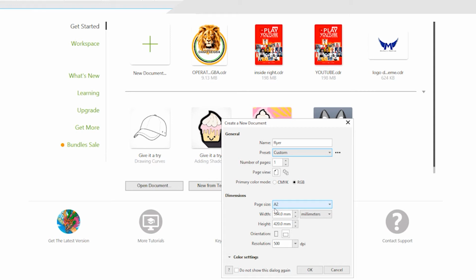So if you are designing a poster, all you need to do is, you already know the size of poster you want to design. You pick the size here. We have all professional standard sizes here. So basically what most designers use are A2, A3, A4, A5, A6. So whichever your work is, you can choose it there.